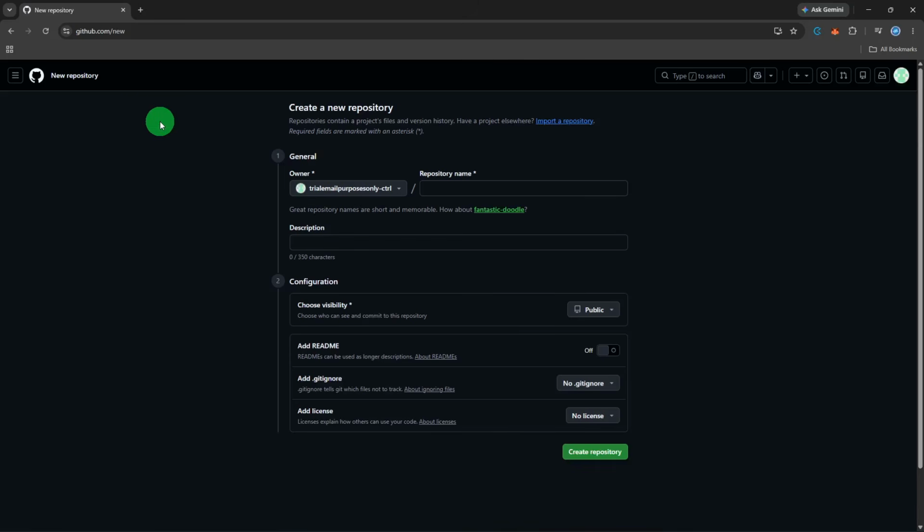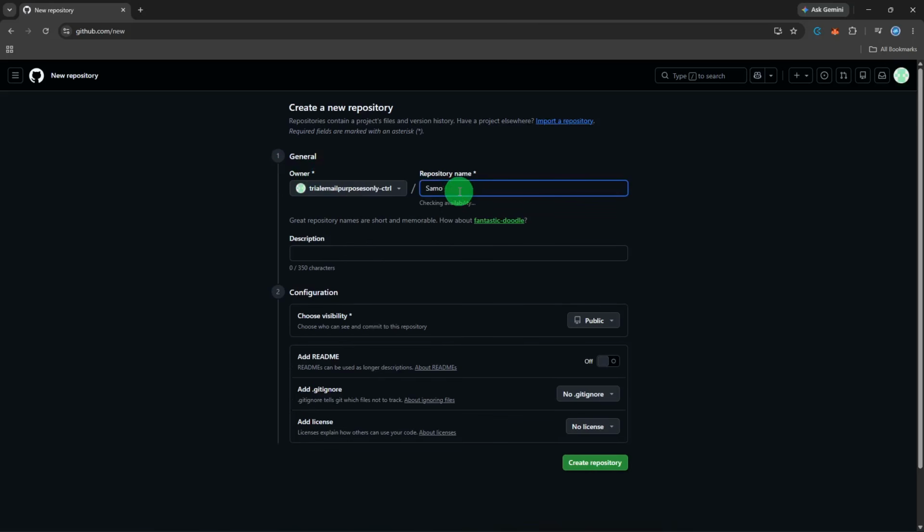I'm going to start with a brand new repository because GitHub can create the README file for you automatically. Click the green New Repository button on the left side of the dashboard. Now type a repository name. I'll use sample website. Below that, add a short description, something like a simple demo site for learning GitHub pages. That description is not the README, but it appears next to the repository name in search results.